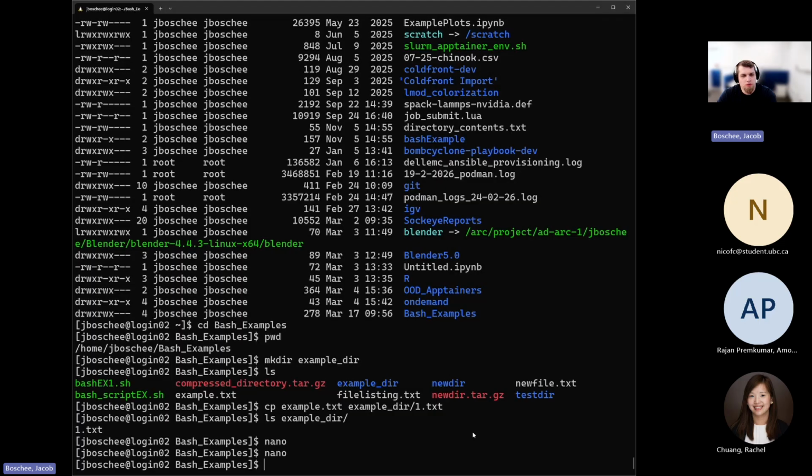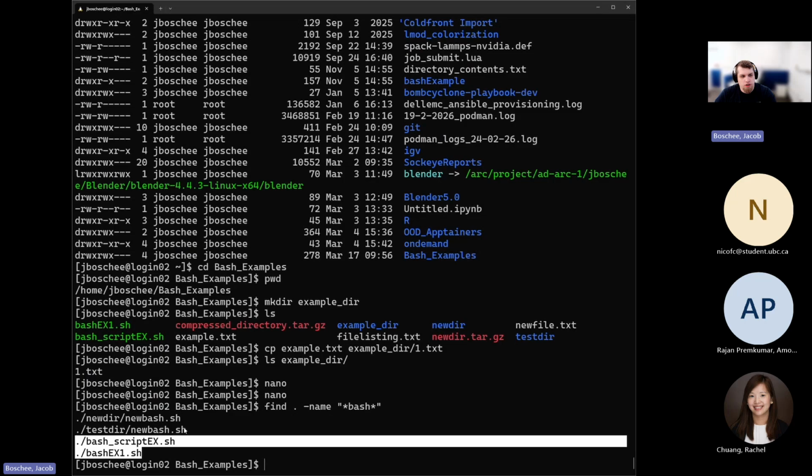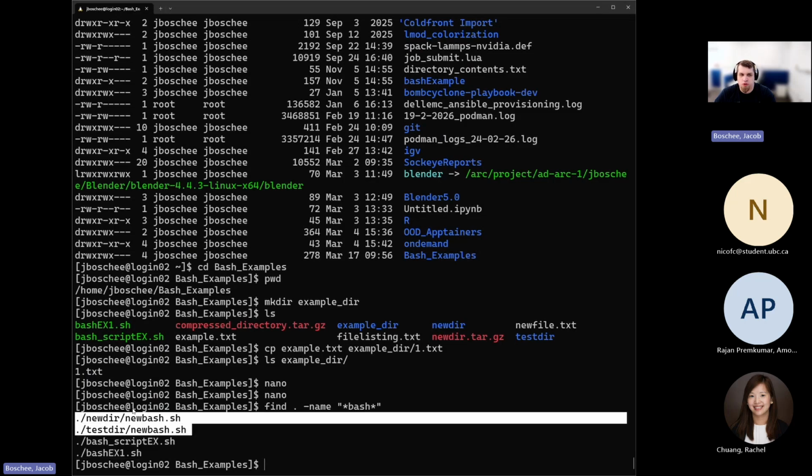I've made a few of them within this directory. If I do find bash -name and then "*bash*", we can see it's found the two that are in my current directory, as well as these two scripts that were created up above in another directory.